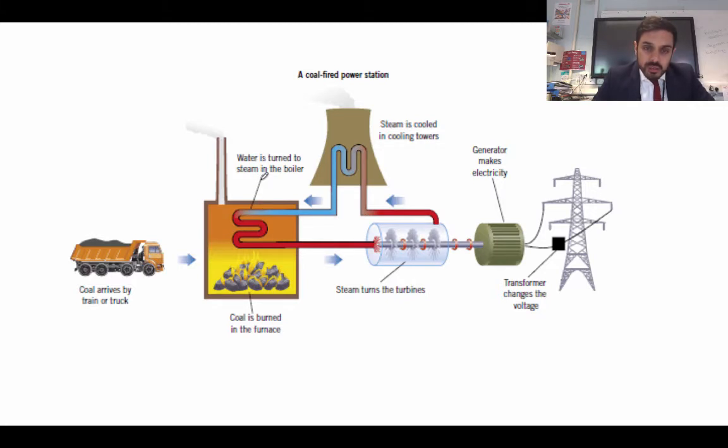Water turns to steam. So if you imagine, I've got chemical energy there in my coal. That chemical energy is used to heat up water. So the chemical energy turns to heat. That heat energy then creates steam, and the steam moves turbines. Movement is called kinetic. And then the kinetic energy is used to also move a generator, so the kinetic energy continues, and then you end up with electrical energy.